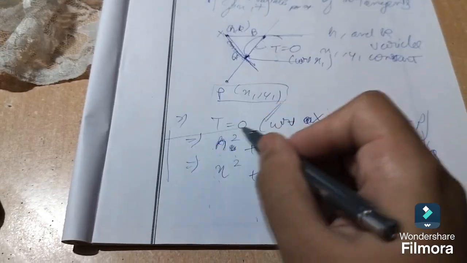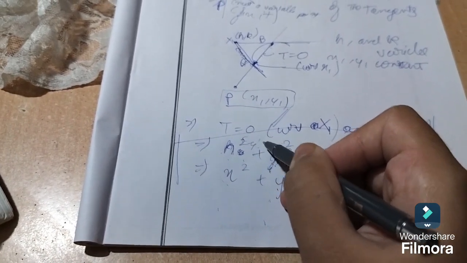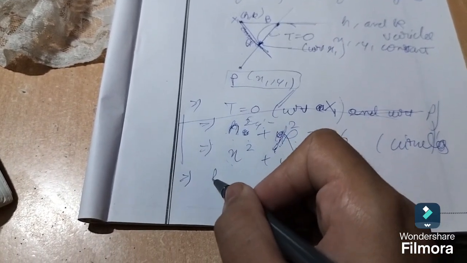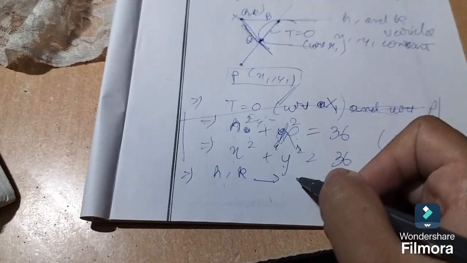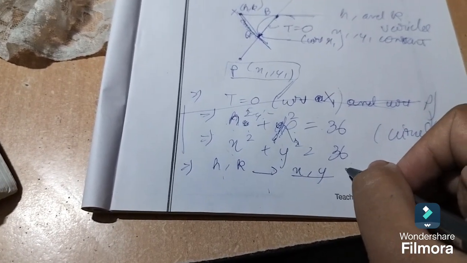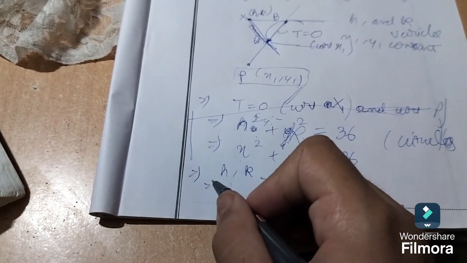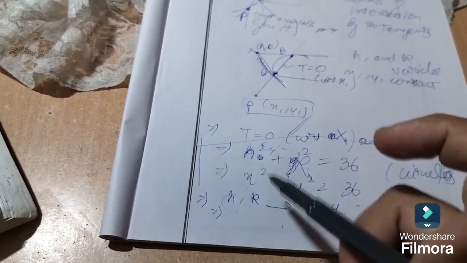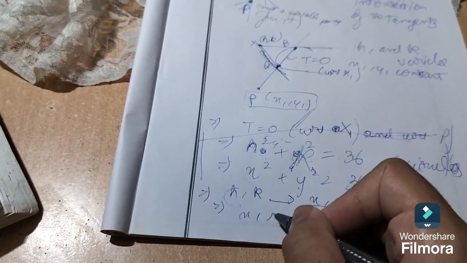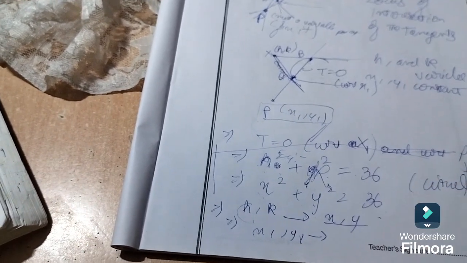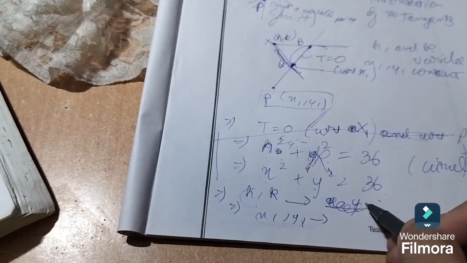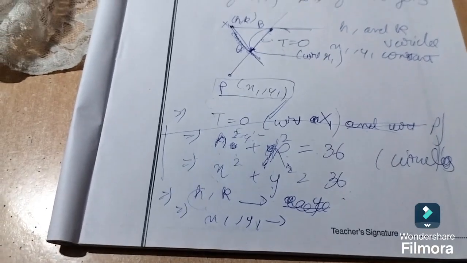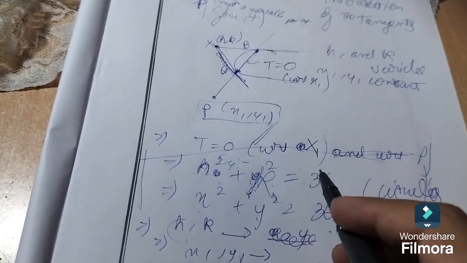Similarly, just an example, T equal to 0 with respect to x1. So basically I have an equation in h and k. Now I will replace it by x and y, but I have another piece of information, that this will satisfy this also. So I will put x1 y1 in the equation. First I will write T equal to 0 with respect to x1.